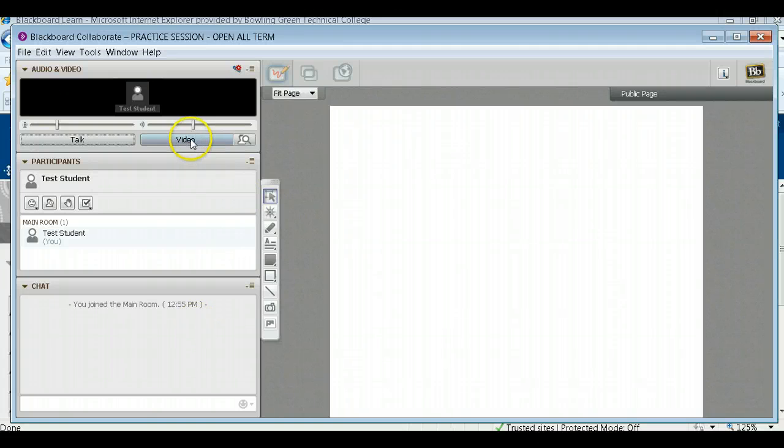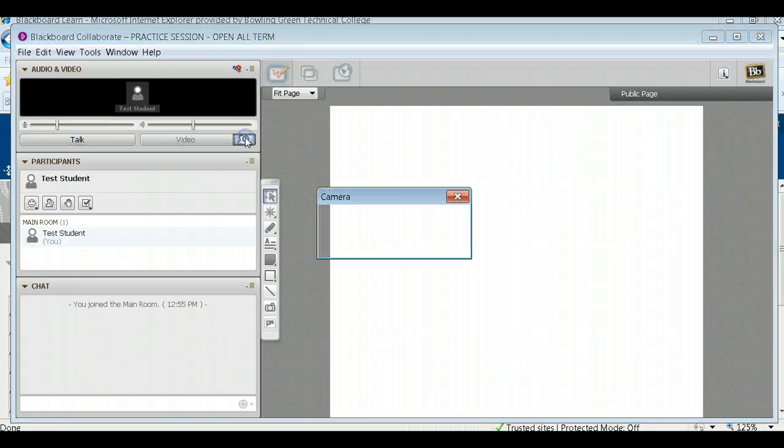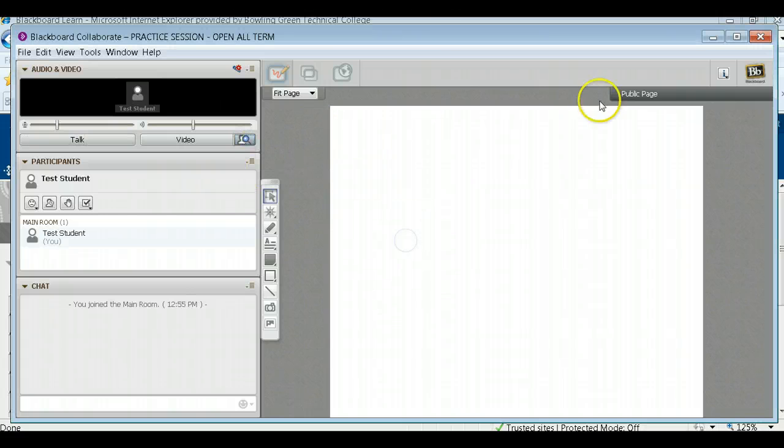You could click on video and it'll show your webcam. If you want to take a preview, I don't have a video on this camera, but you could click this button to preview. This is a typical Windows program where if you hold the cursor over a button, it'll show you what that button is for. This is the whiteboard page, an interactive whiteboard, so you'll be able to also draw on things. But for sharing essays, what you want to do is application sharing.